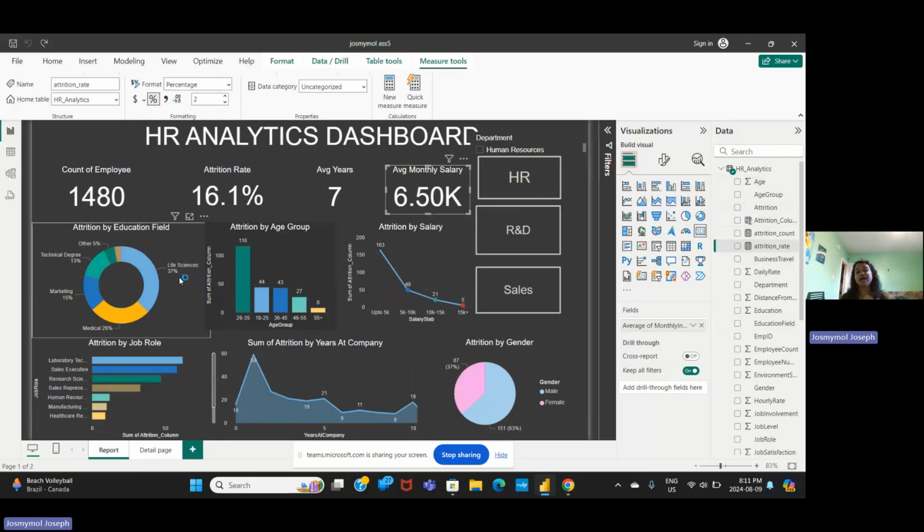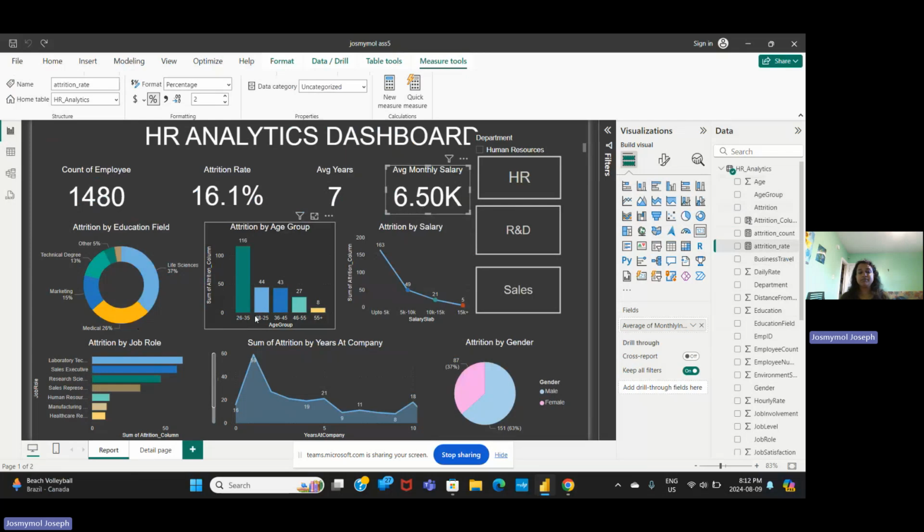That means employees who have a life science education background leave the job more than employees from any other education background. In the second position is medical background.